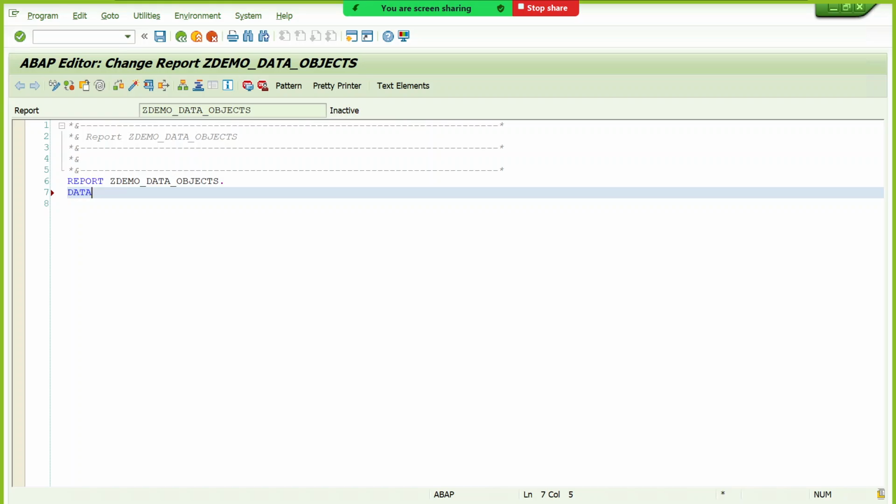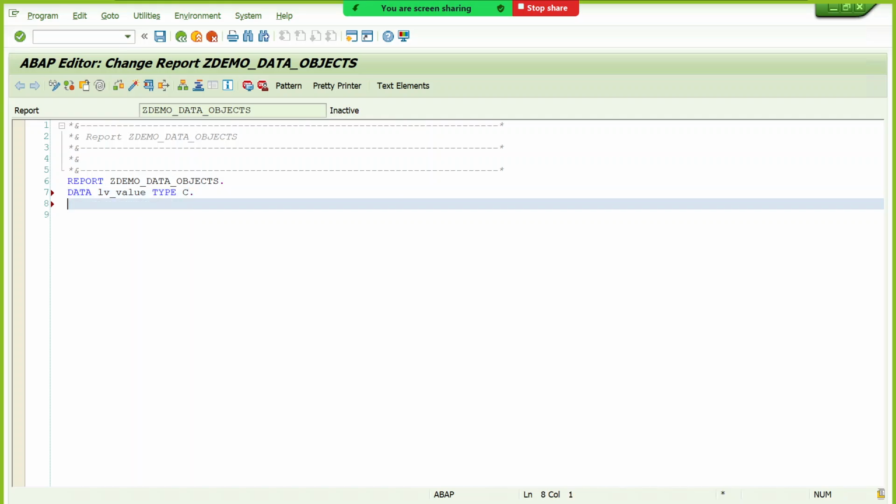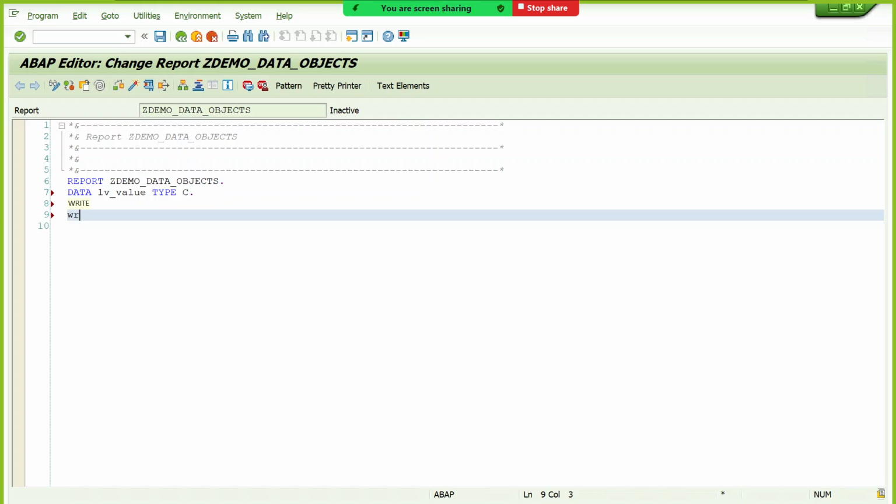Data, give some name, lv_value, type C. Observe carefully, lv_value. Now what is the expected output?